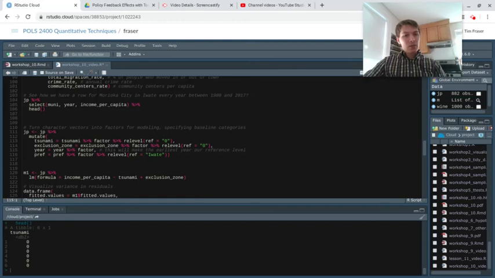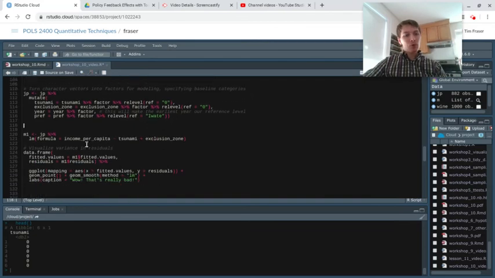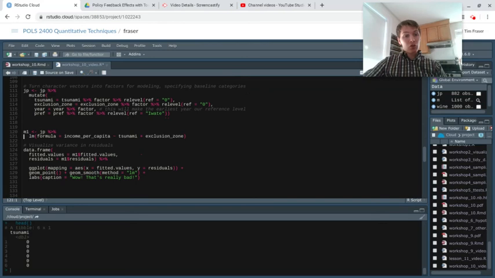We also are going to make our year into a factor that is going to treat year as a categorical variable. So we could see what the effect of 1 year versus another is. We're going to turn prefecture into a factor where Iwate prefecture is going to be our baseline. You see how we're making some neat decisions about how we're going to treat our data, and you can too.